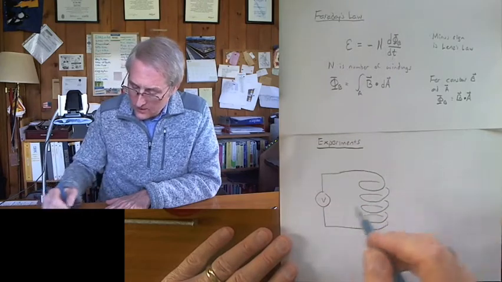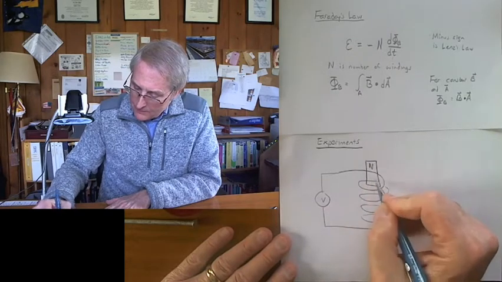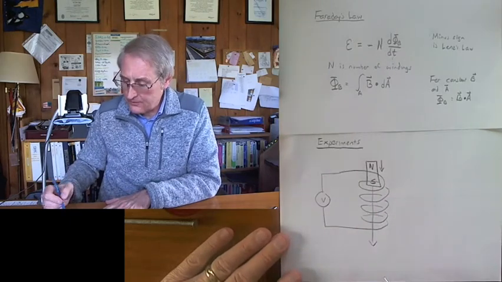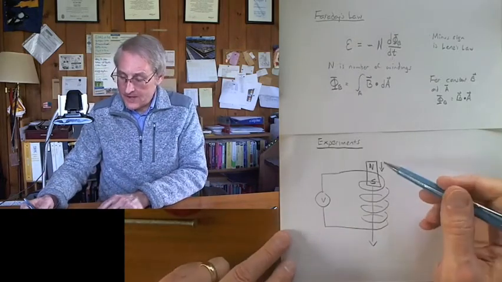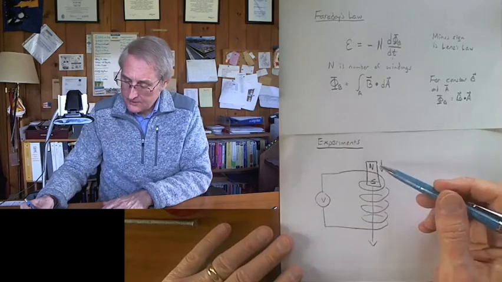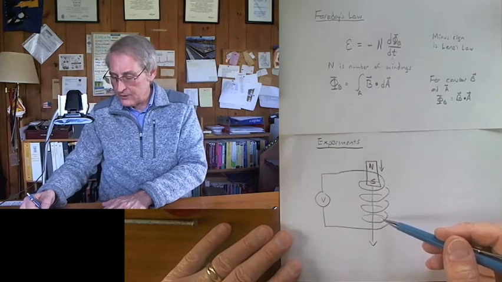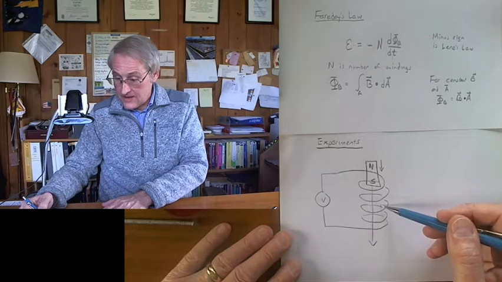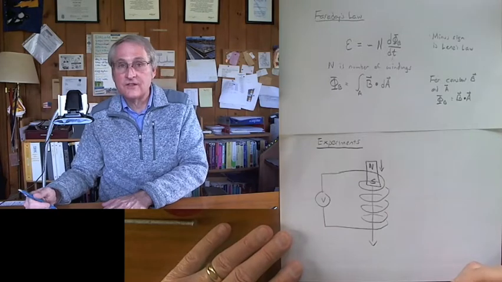So this will be just the coil of wire and then we'll take a magnet north-south and we'll drop it down through the loops and what happens then we get a changing flux. Now before the magnet gets there the flux is zero there's no magnetic field. I put the south end coming down first and the north up but we can flip it over and see what happens. So we'll just drop the magnet and as the magnet gets closer and closer the magnetic flux goes up and it goes through. When it goes through for a little while the flux won't change so the EMF will be zero and then as it goes out the magnetic flux will go down so we should see a reversed effect.